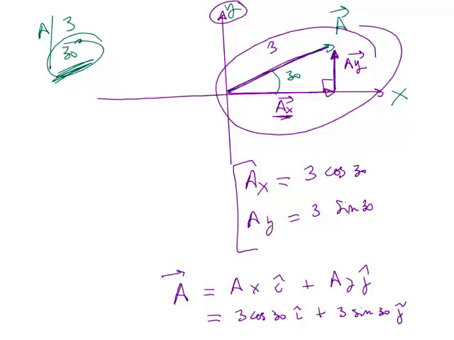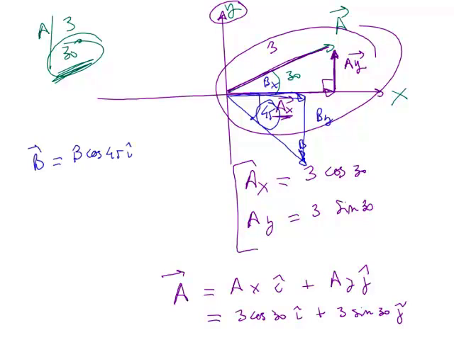Let me show you a quick other example. If now you have B at 45. The angle that defines B is between B and X. Therefore, you're going to decompose your vector like this, X and Y. BY, BX. Now let's write B. The X component, which is BX, is the adjacent to the angle 45. Therefore, it's going to be cosine. So it's going to be magnitude of B times cosine 45. And then BY is the opposite to the angle. Therefore, sine.